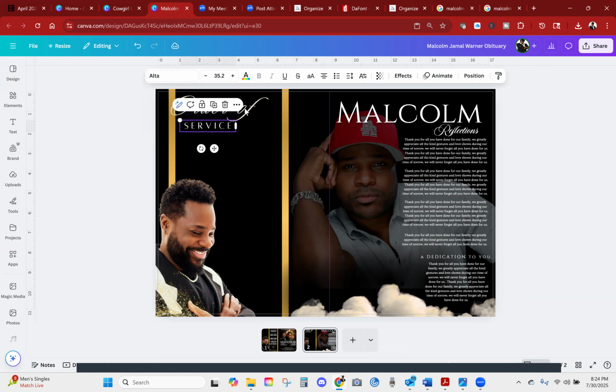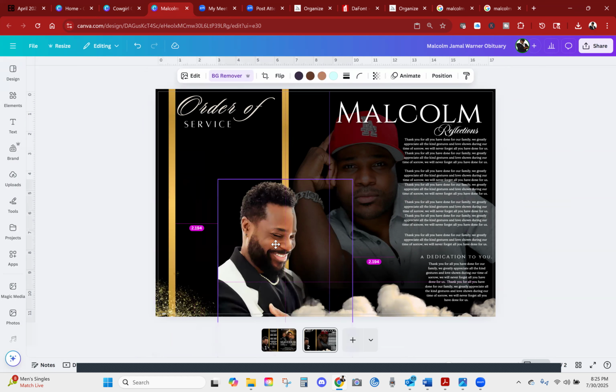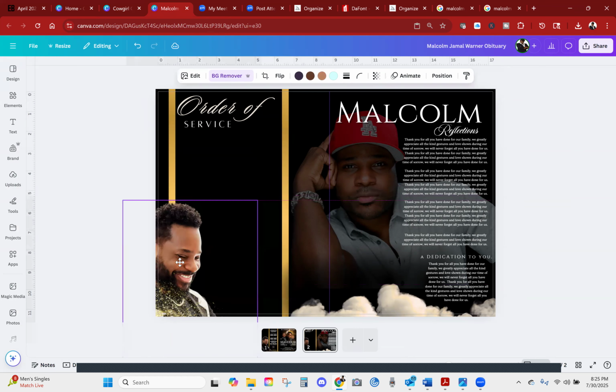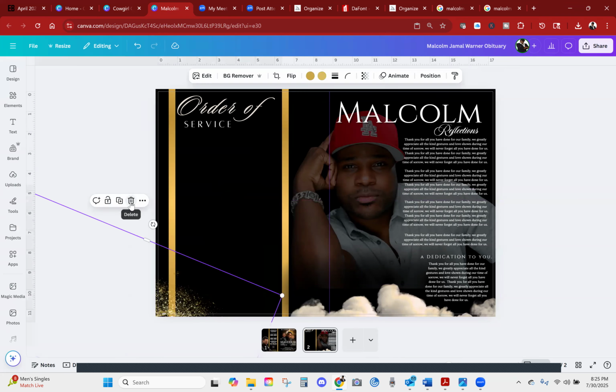And I'm going to reposition that, and this is going to be right underneath it. I might just take this and change it up a little bit for service.